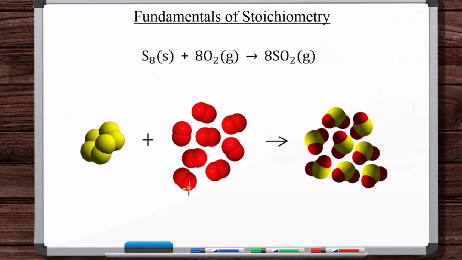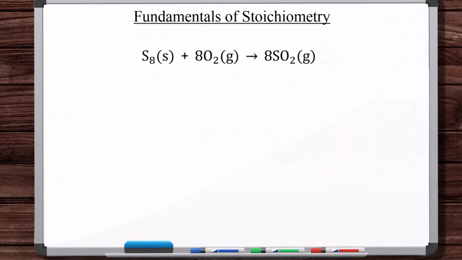In the lab, we're going to have an extremely large number, on the order of 10 to the 23rd, of oxygen molecules that we're dealing with. Okay, so again, this is really important to understand stoichiometry, just how it makes perfect sense, how you can visualize and describe any balanced chemical equation from an atom by atom, molecule by molecule perspective. 1 molecule of S8 reacts with 8 molecules of O2 to produce 8 molecules of SO2. We all know that makes perfect sense.